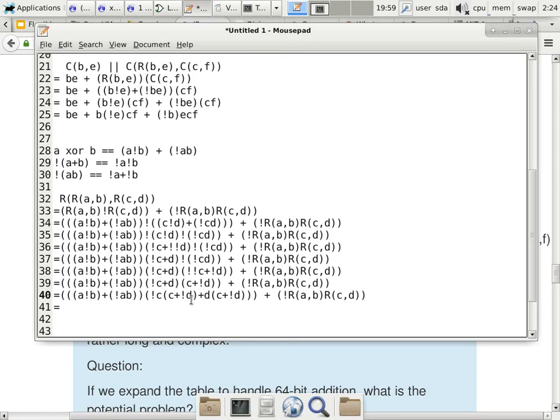Because now I can just take a look at this and expand what I did not expand the first time. So now we have C not C, C plus C not D. Then we have DC plus D not D. There we go. Yeah, that looks right to me. Now we can do some simplifications. Okay, let me check out all the unnecessary parentheses, and then we'll do some simplification.